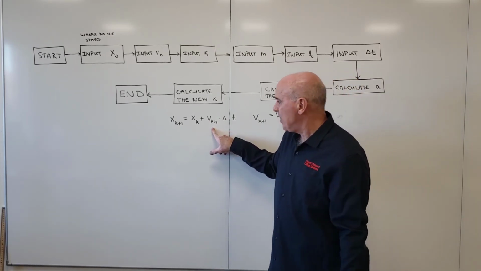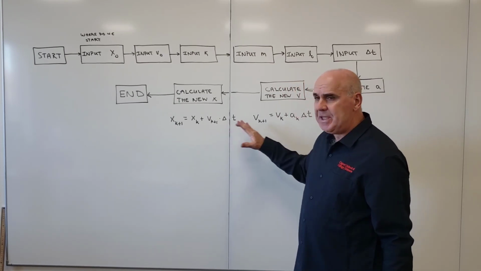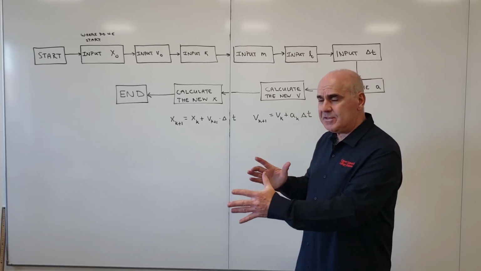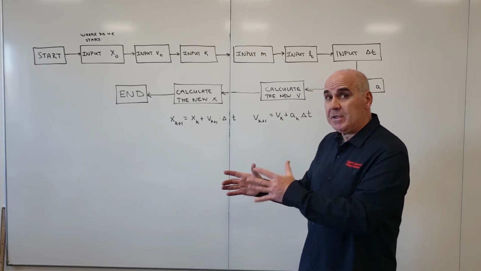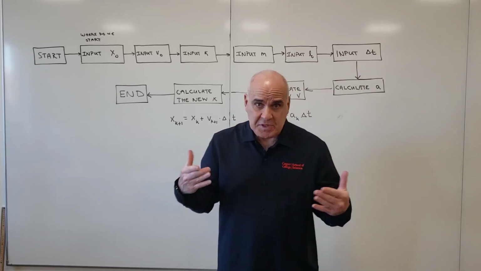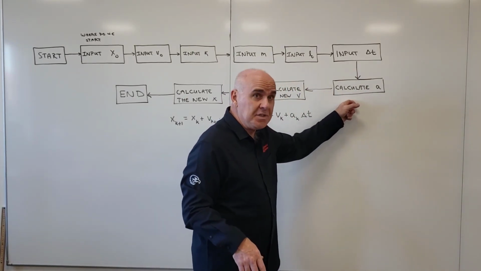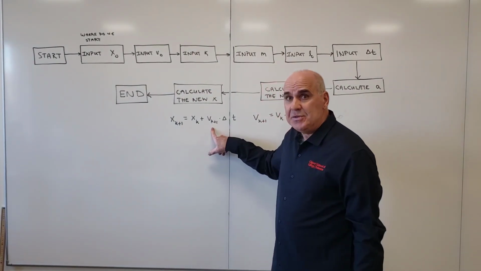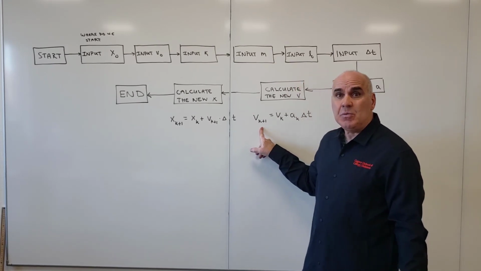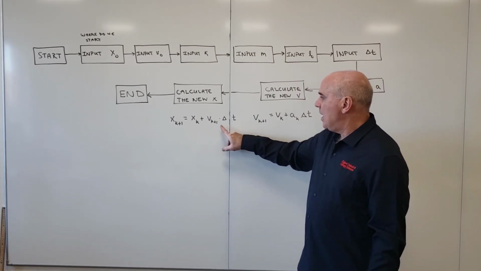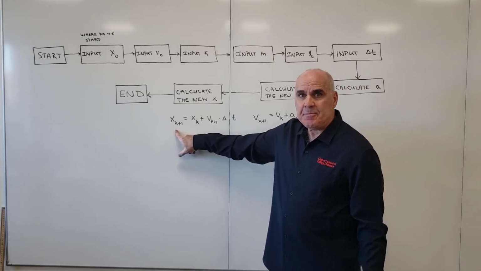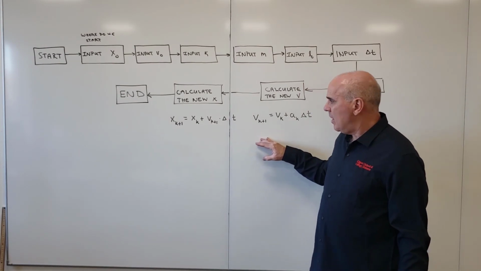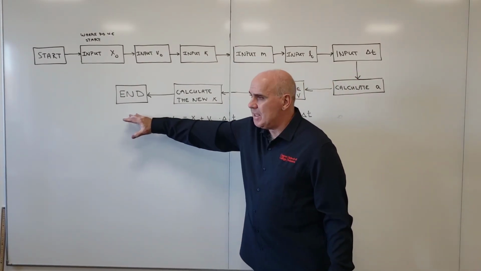It's going to be the recalculated velocity. A lot of this depends on who we calculate first. Do we calculate position first? Velocity first? Acceleration first? And then who do we calculate second? In this particular example, we're going to calculate acceleration first and then velocity. Once we calculate velocity, we're going to use that new velocity, this is v1 if I started off with v0, to calculate my new position. That's how we're going to make our new position calculation, and then we're going to end this.